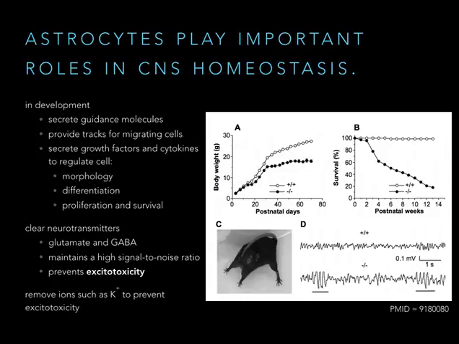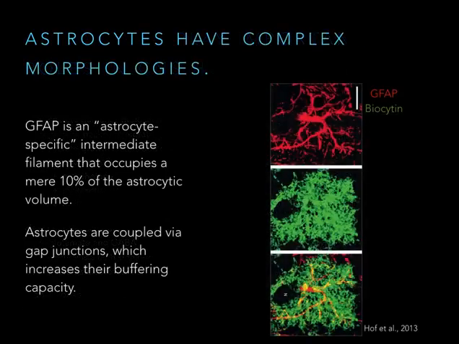So without our astrocytes functioning properly, we don't function properly. All right, and that's what makes them the star, not just their name. Now, astrocytes, just like neurons, have very complex morphologies. They don't just wrap around axons. They will wrap around axons. They'll also wrap around cell bodies and dendrites. Typically, what people look for is one of their cytoskeletal components called GFAP, glial fibrillary acidic protein, that's shown in red. And when you look at this, you see, okay, they're occupying very discrete areas.